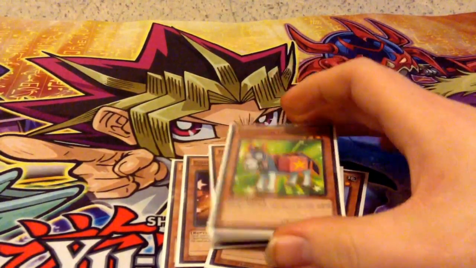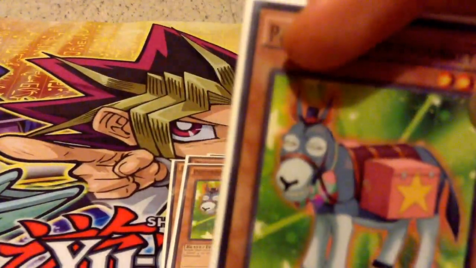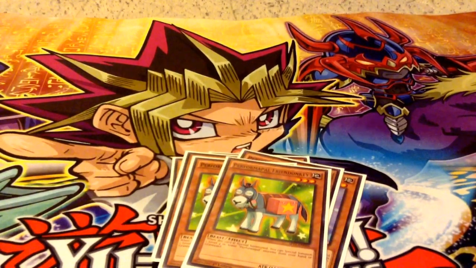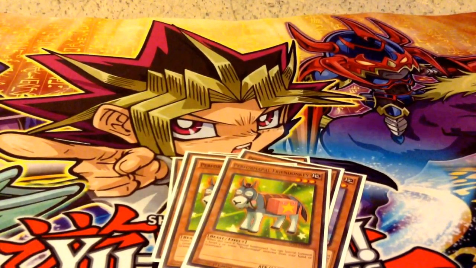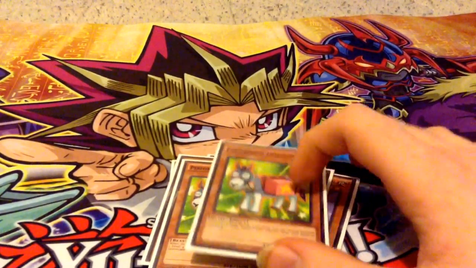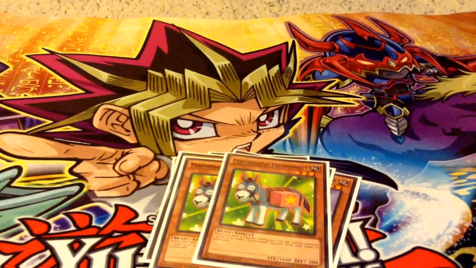Next, 2 Friend Donkey. Friend Donkey, or Troll Donkey. When he's normal summoned, you can target a Performapal in your hand or graveyard and special summon it. He can make rank 3 plays, he can help set up rank 4 plays. He's just pretty cool. 1600 attack is pretty solid for level 3.